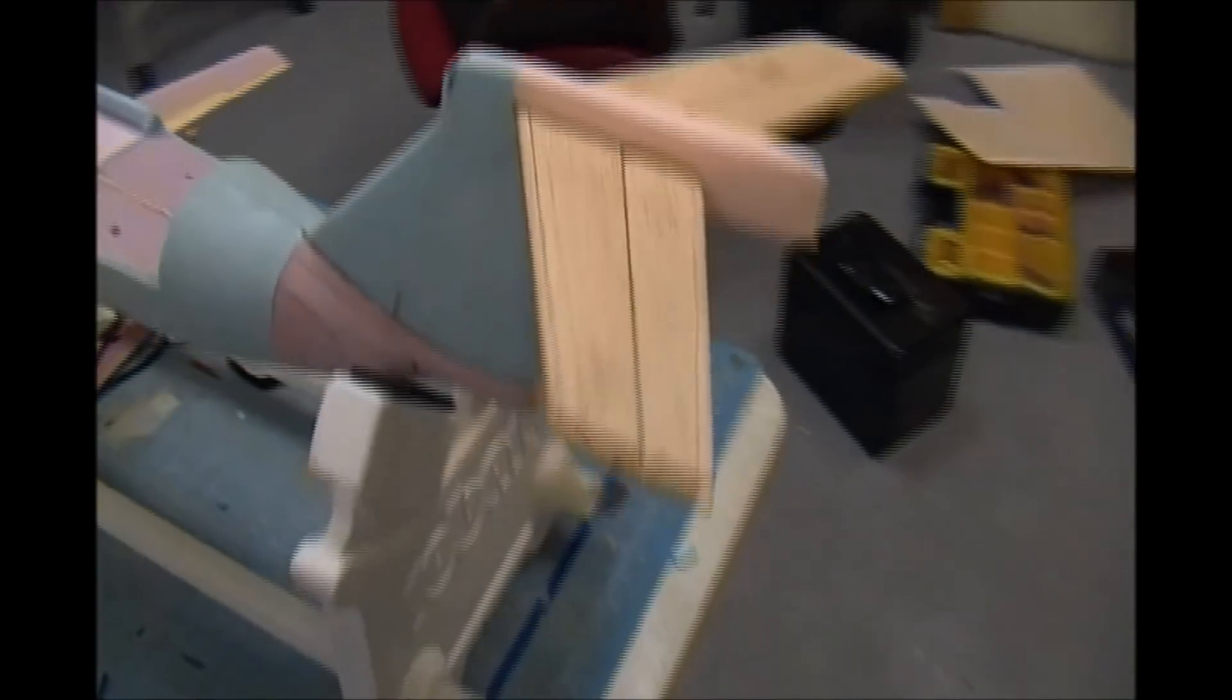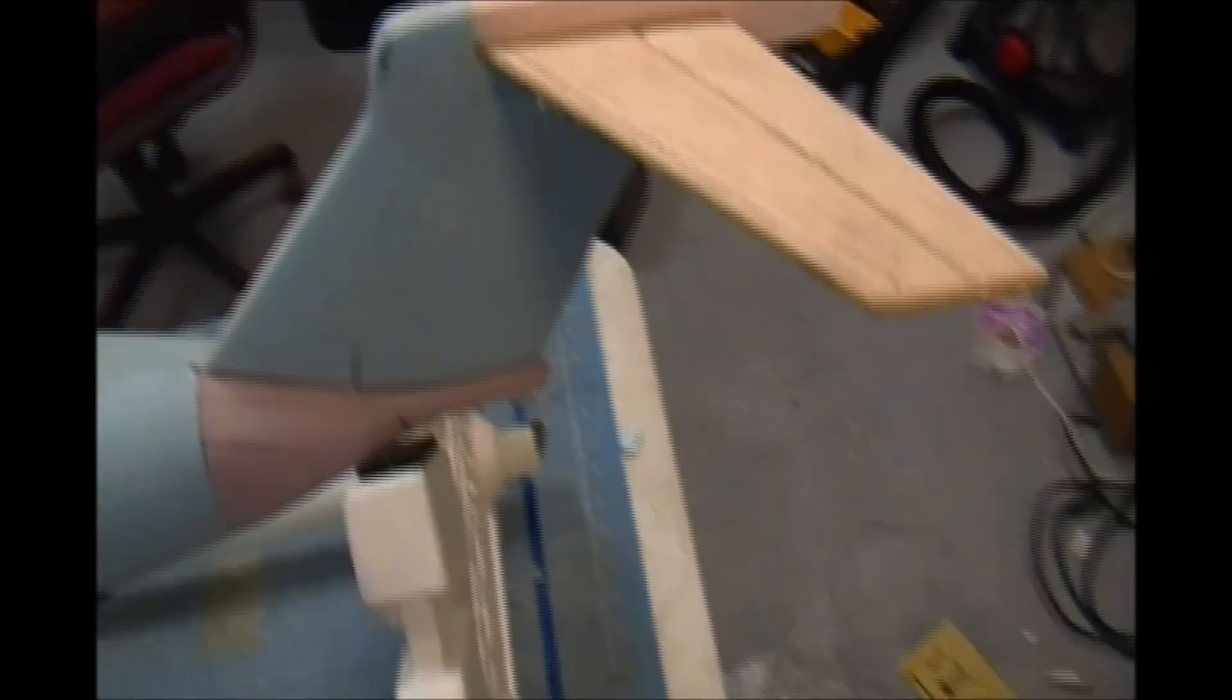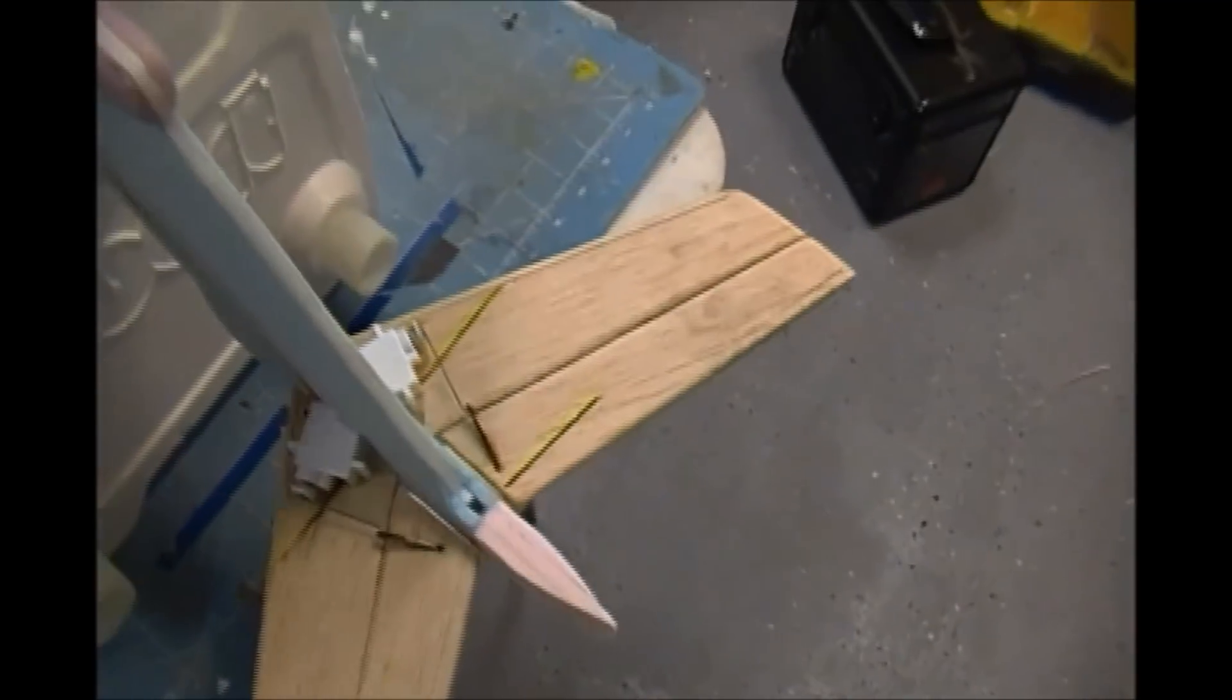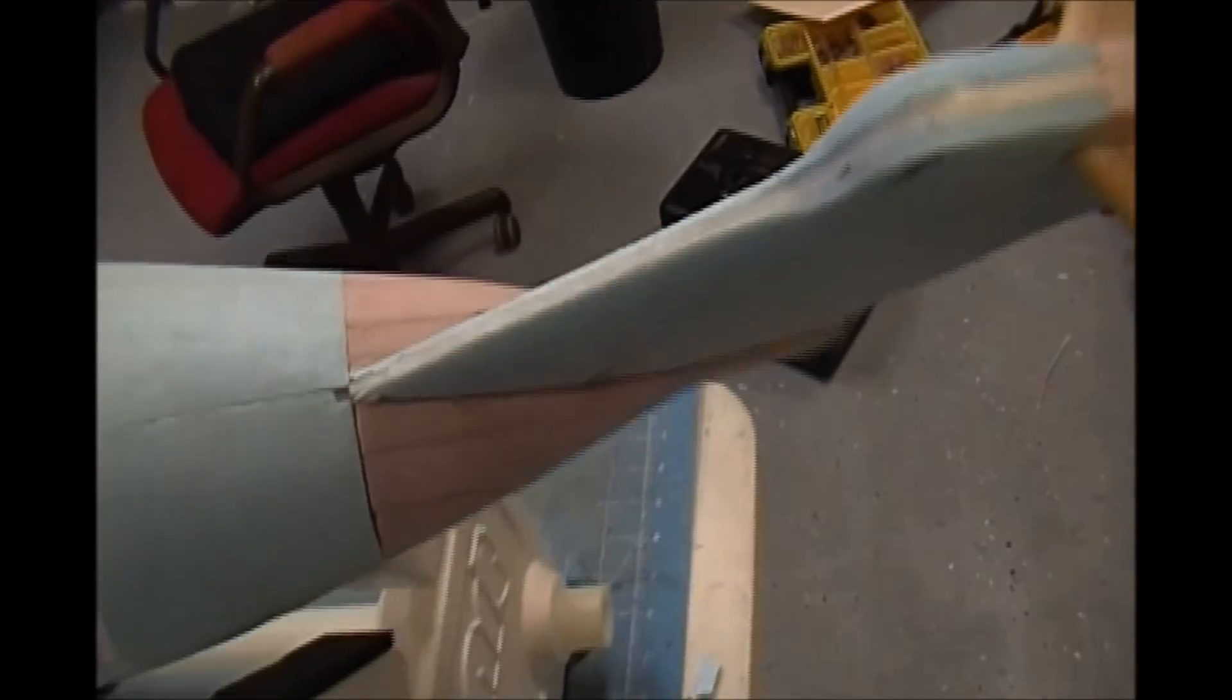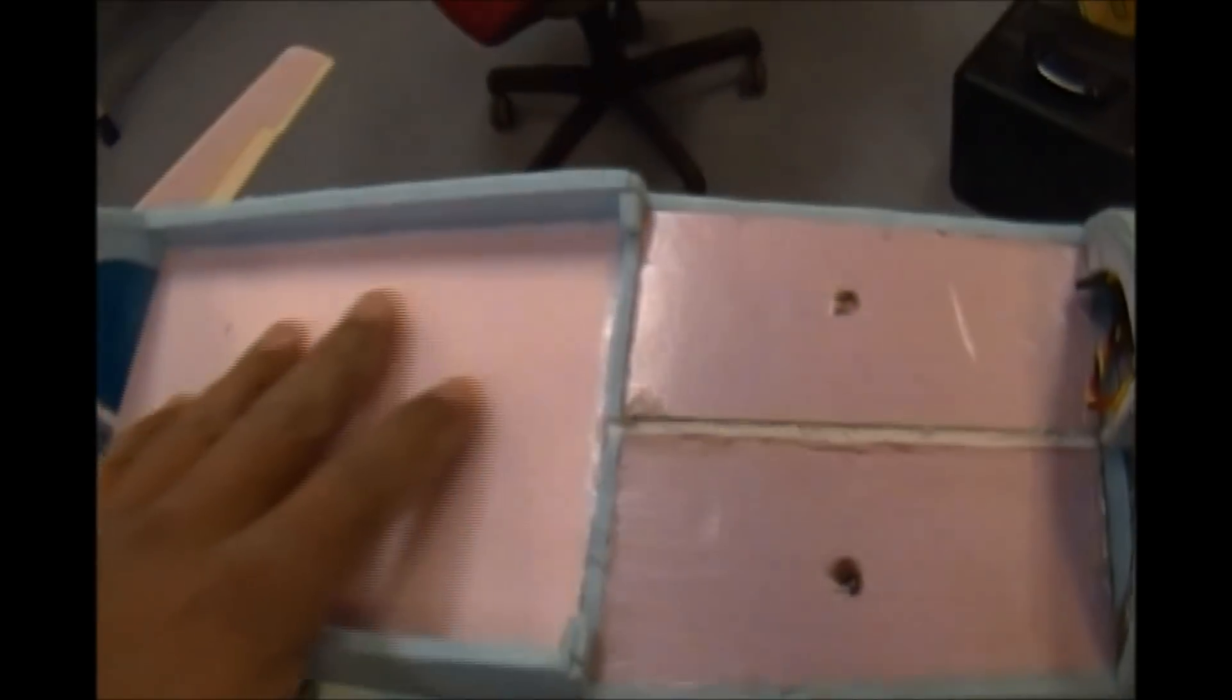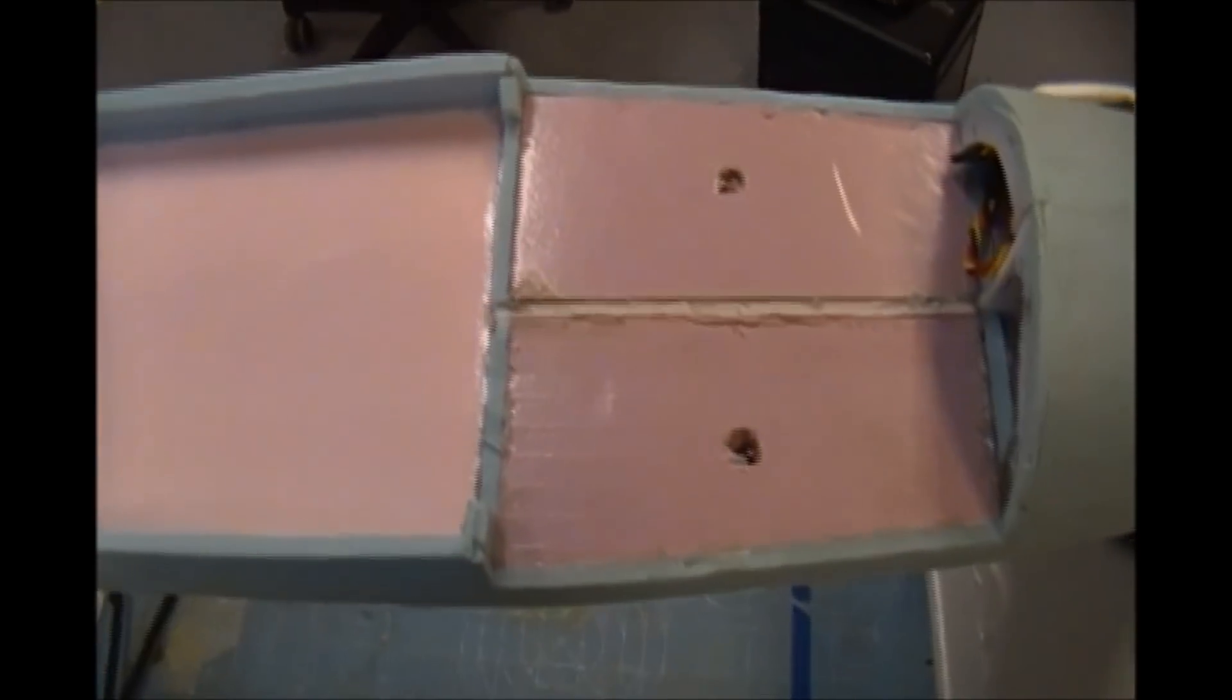I got the tail installed on the airplane now, and as you can see, you cannot see the servos from the top but they are on the bottom. They don't look as bad as I was thinking they were gonna look, actually look pretty clean. I ran both of the wires through this side over here and pushed them in through there, flush with the vertical stabilizer. And I already went ahead and put this piece of foam over here to mount my receiver and my battery.